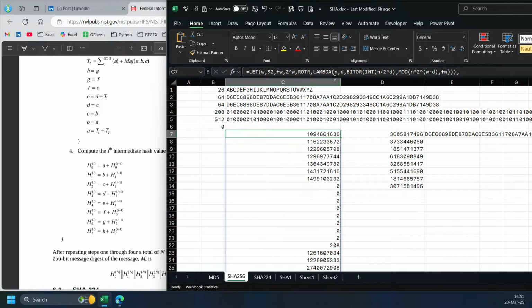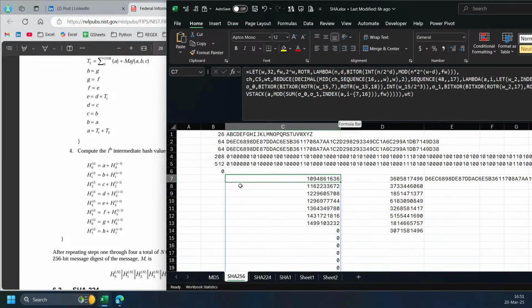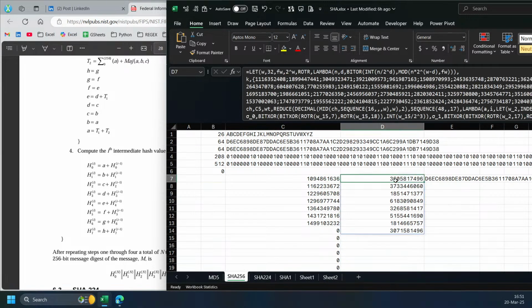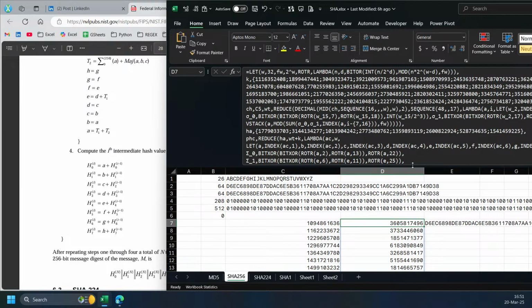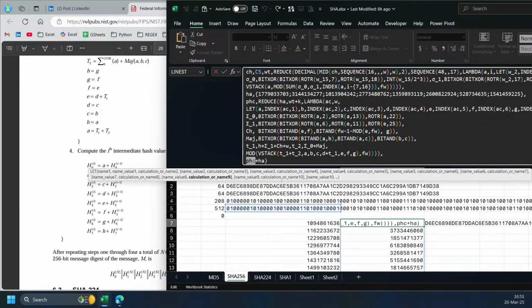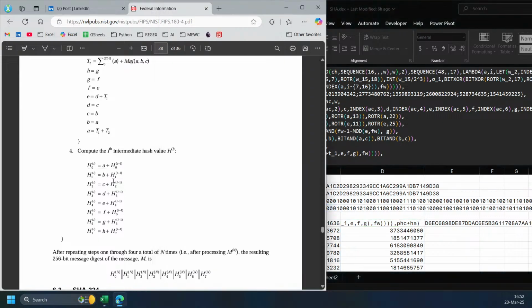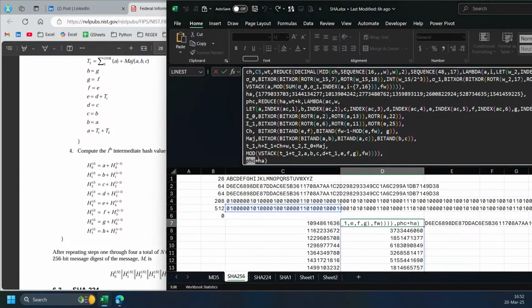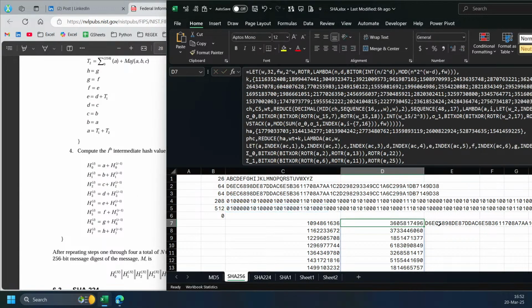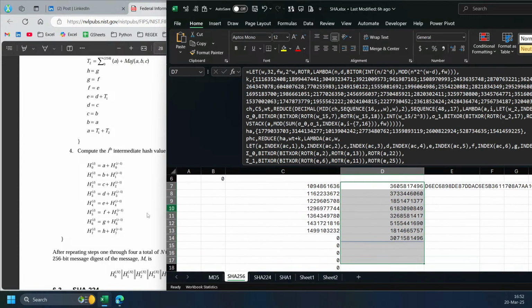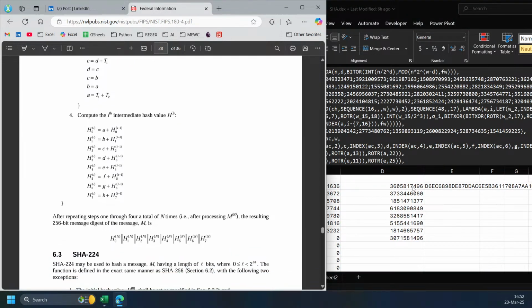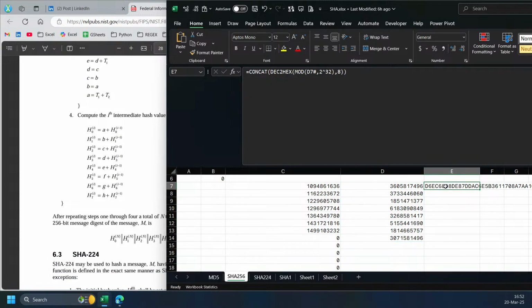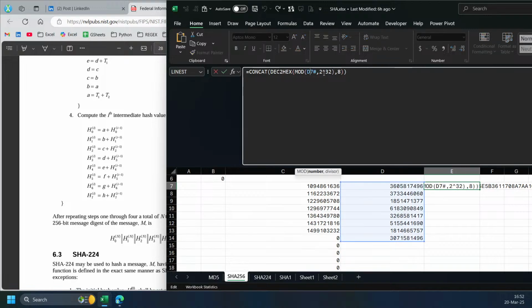So this is the part where I got Wt, and so I got the process on this one past the HA. After I got this, I have to turn this into hexadecimal, which is base 16.